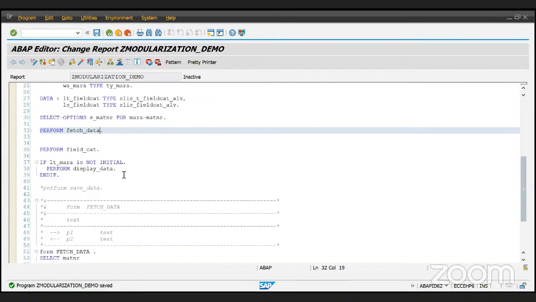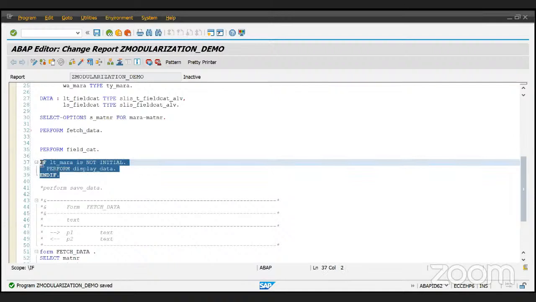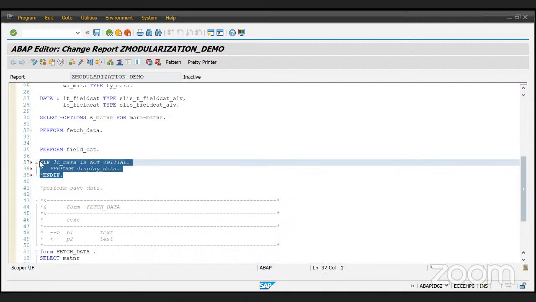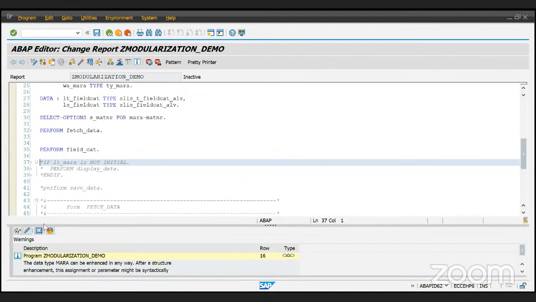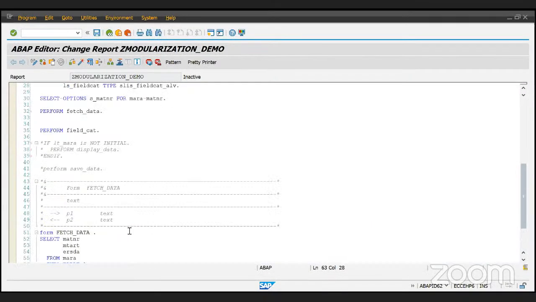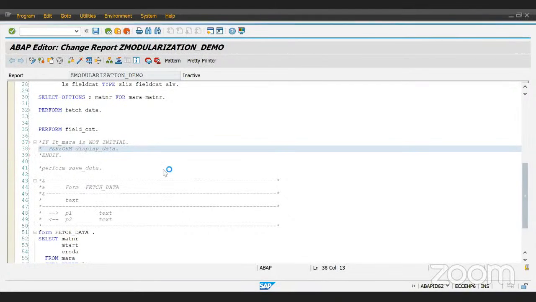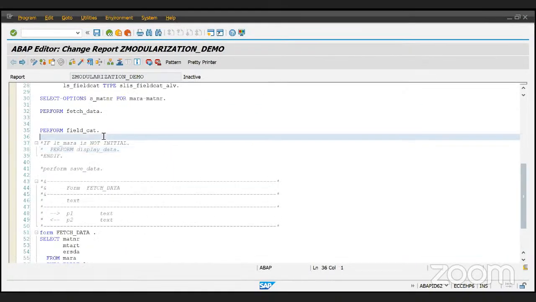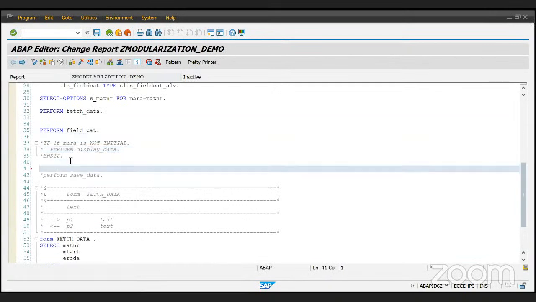This is actually the way we use the subroutine currently. So let's comment this code. If I just comment this code, let's see what happens. If I comment that and check the syntax, it will not give any error. Why? Because we have not done anything, and it is there in the module in this FM actually. So it will not give me any error. If I just double click on that, it will redirect me to that piece of code which we have written in the include section. See here. So now what I'm doing is that I don't want to display this information for now, and we are seeing some variation of module subroutines.